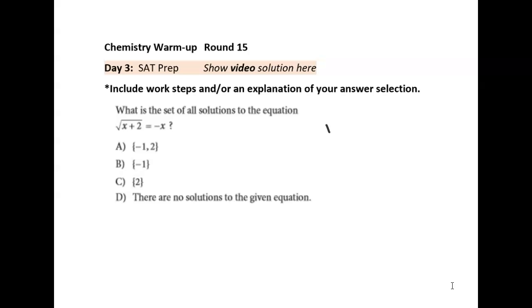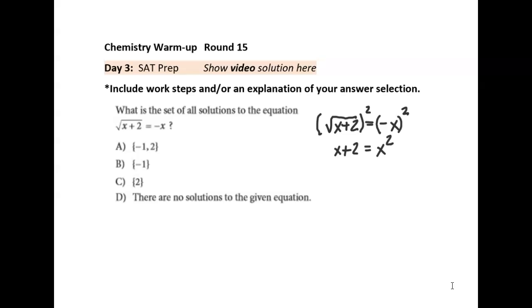So over on the side, I'm going to rewrite that equation. The equation has a square root symbol. And in algebra class, you learned that to solve an equation that involves a square root, you square both sides. Squaring the square root outputs the expression that was inside the square root symbol. On the right side, squaring the negative results in a positive, and squaring the x is x squared.